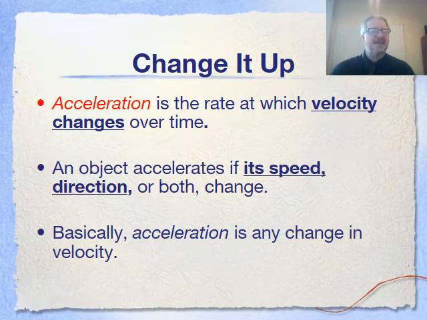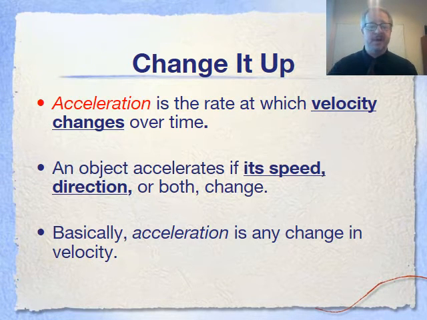So basically, acceleration is any change in velocity. And remember, velocity includes direction. So any change in velocity, we call that acceleration. Now we give certain specialized terms to things like when the speed is changing in terms of slowing down, we call that deceleration. But it's still a type of acceleration, even though it's slowing down.